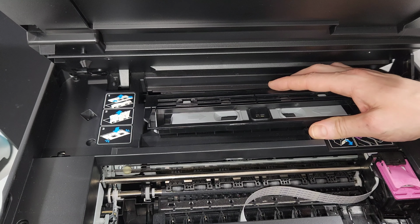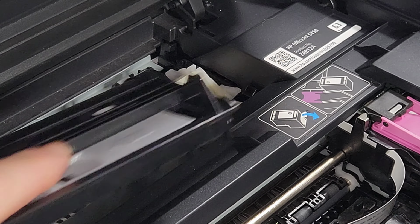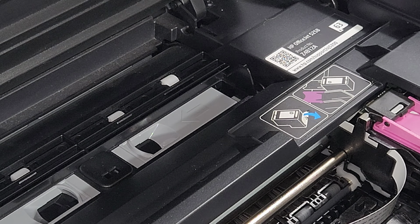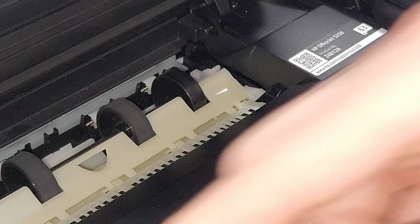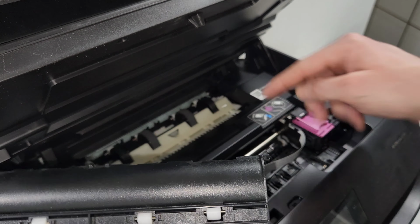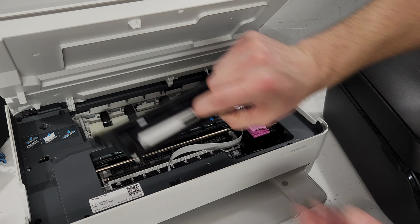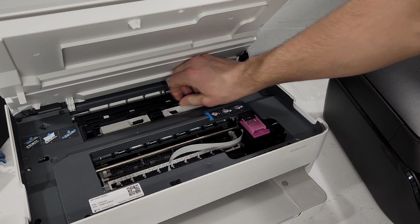So once again, let's go over this. It's in there, and it's locked in there. So I'll try to get a closer look. Goes in there and locks in like so. You can see the grooves right here, kind of like V-shaped grooves that these tabs go into. Sorry. These tabs right here, they go into these grooves. So right and left side, like so. This HP Envy 6055 has the same concept, just this looks a little bit different. So same thing, slide into these grooves there, just locks in place, and you're good to go.